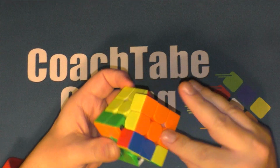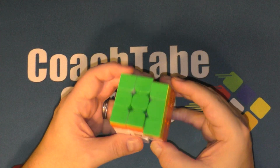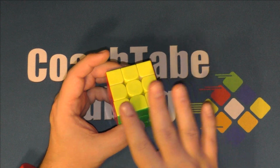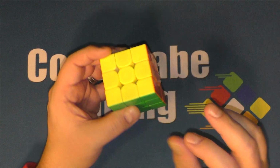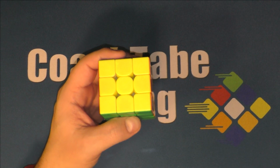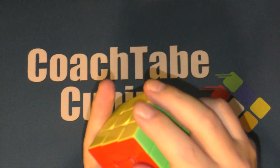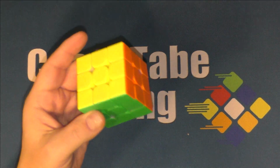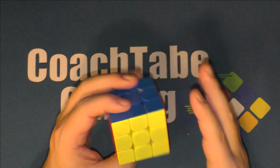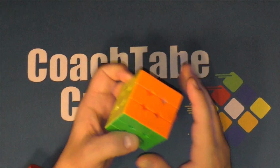But right out of the jump, the first impressions are that this feels like a very stable, kind of squared off cube. So the pieces come to a sharper point than other puzzles. It's not nearly as rounded as my main, which is an MF3 RS3. The edges are much more rounded on that puzzle than they are on the MGC. It's definitely much sharper. It feels just a little more squared off. Not blocky necessarily, but squared off.